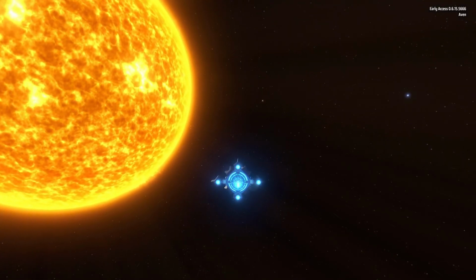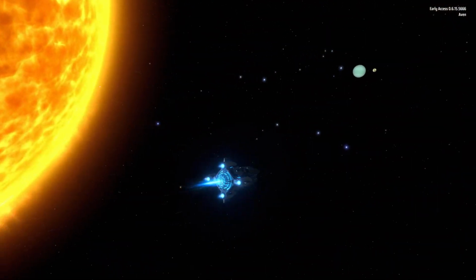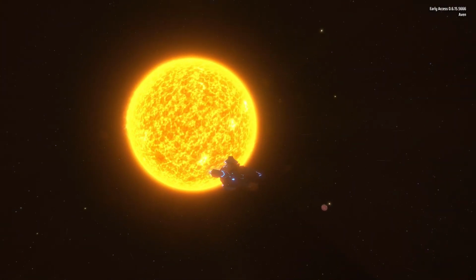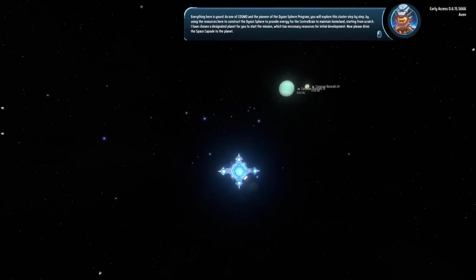Okay, so we're flying close to the sun. This is where we possibly want to build our Dyson Sphere. A Dyson Sphere is a superstructure that's built around a star to harness its power.